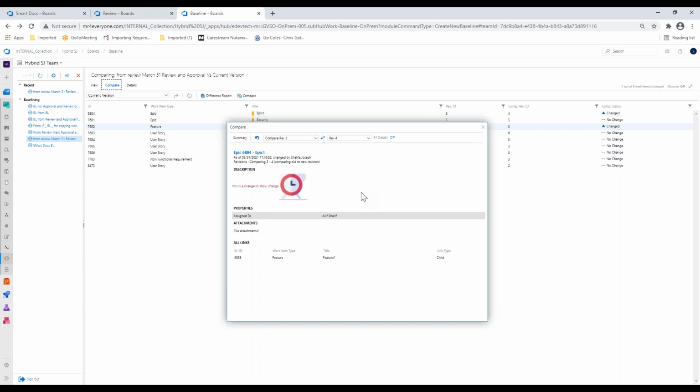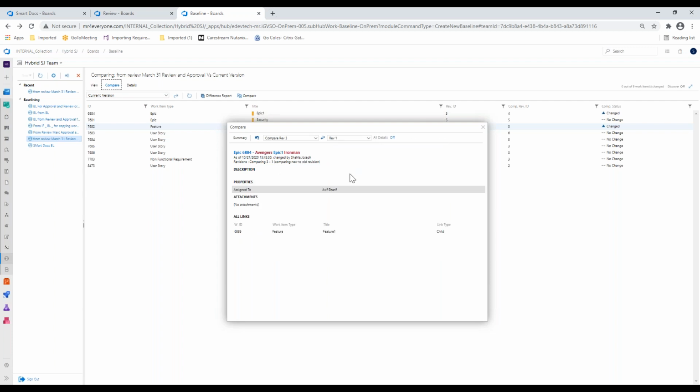Well, the changes that you've made to your work item anywhere, whether you have made it from ADO, so you were in your backlogs and you made some changes, they will appear here, folks, because remember, Modern Requirement and ADO is integrated. They're both working hand in hand together, right? So I'm looking at this and saying, okay, this is a change that's done, but you also have the capability of going back and seeing what it looked like when it was in revision 1.